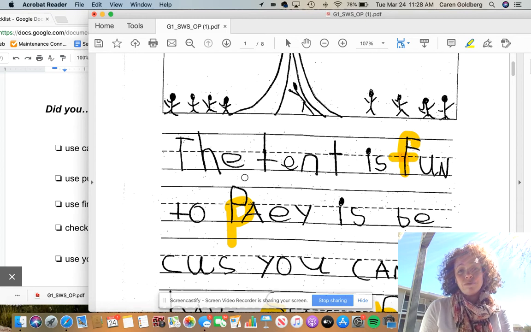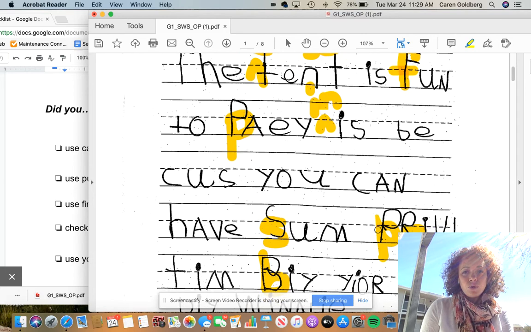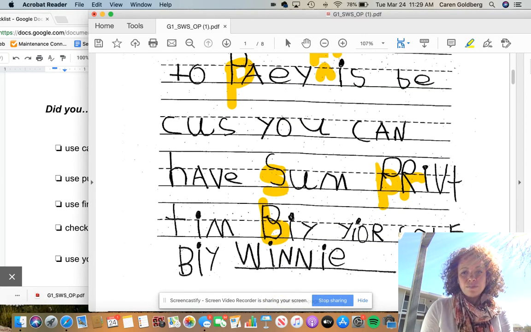Maybe the reason the tent is fun to play in is because you can have some private time by yourself.